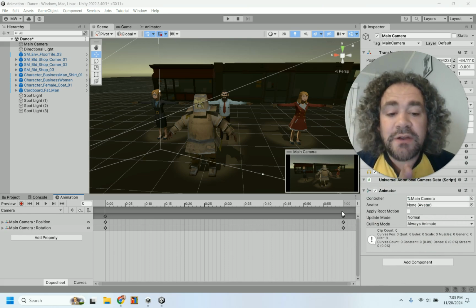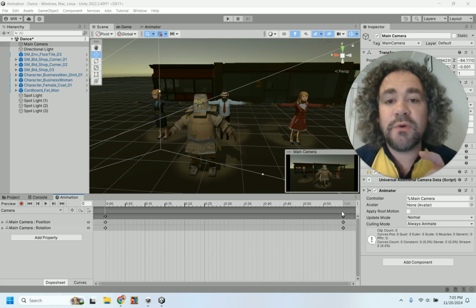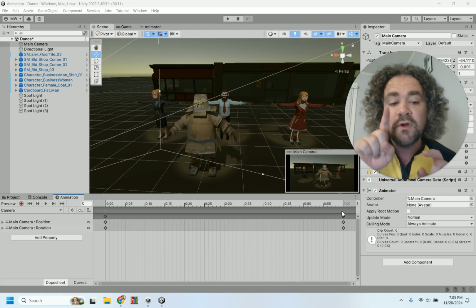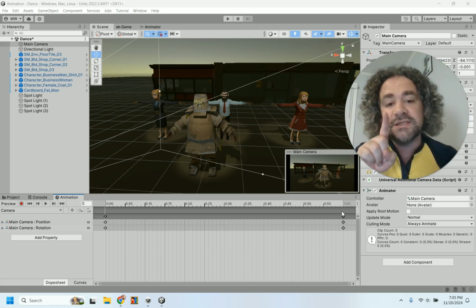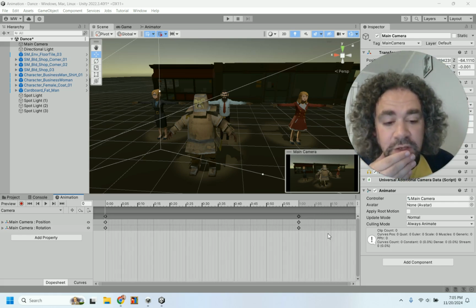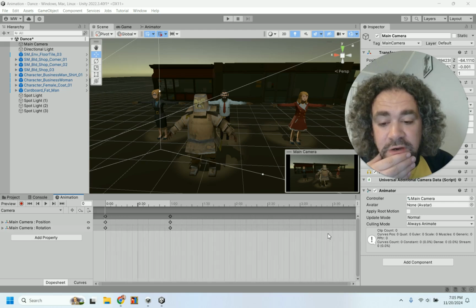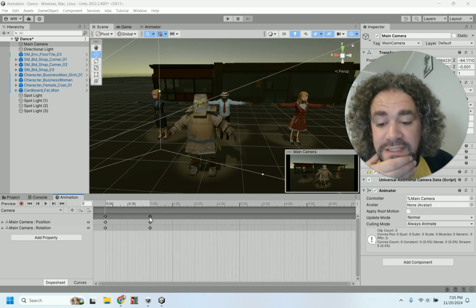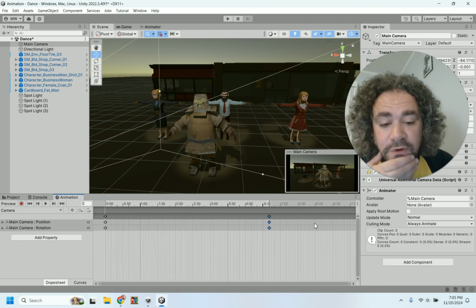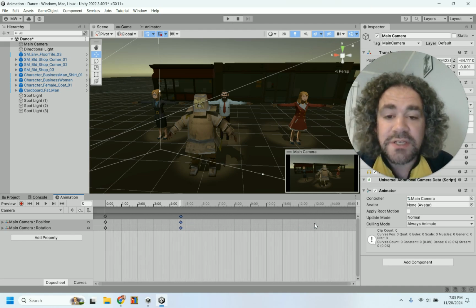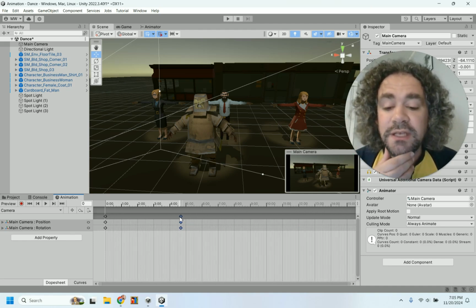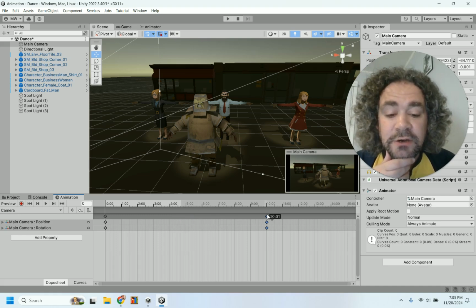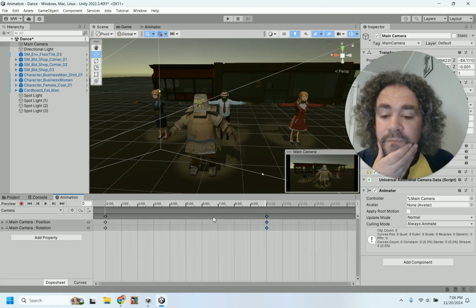So the first thing I need to think about is how long do I want my entire camera animation to take? So how long do I want it to take to go from where it started, move a couple other places, and then come back to where it started? So I'm going to zoom out on here, and I'm going to drag my last keyframe to wherever I want it to end at. Now, I can always adjust these later. That's one of the benefits of the keyframes in animation. I can change it later. So right now, I'm just going to put it at around 10 seconds. And let's say the whole thing takes 10 seconds. If that's too fast, I can move them later.